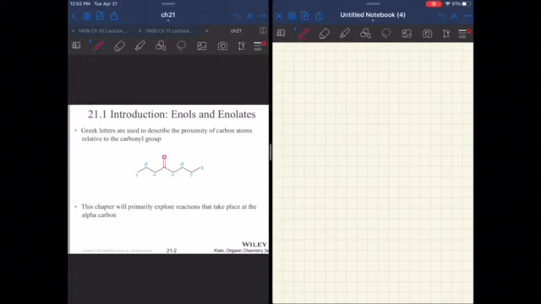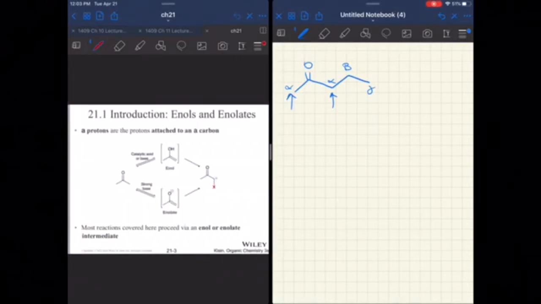We're going to be looking now, instead of at the chemistry of the carbonyl carbon, we're going to be interested in that carbon next door. This is the alpha carbon, the carbon attached directly to the carbonyl. We will occasionally see something going on at the beta position, so it's important that when I say alpha and beta, you know what carbons I'm talking about. You could, of course, continue with the Greek alphabet and have gamma and delta, etc. But we will be talking about alpha and beta positions, alpha primarily.